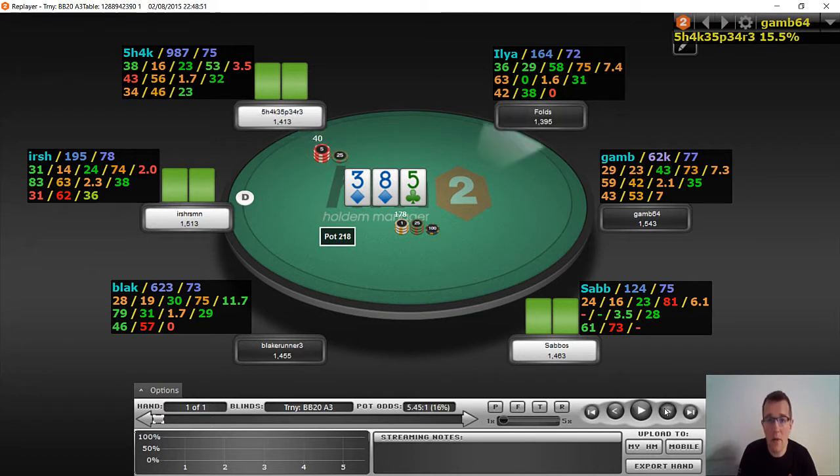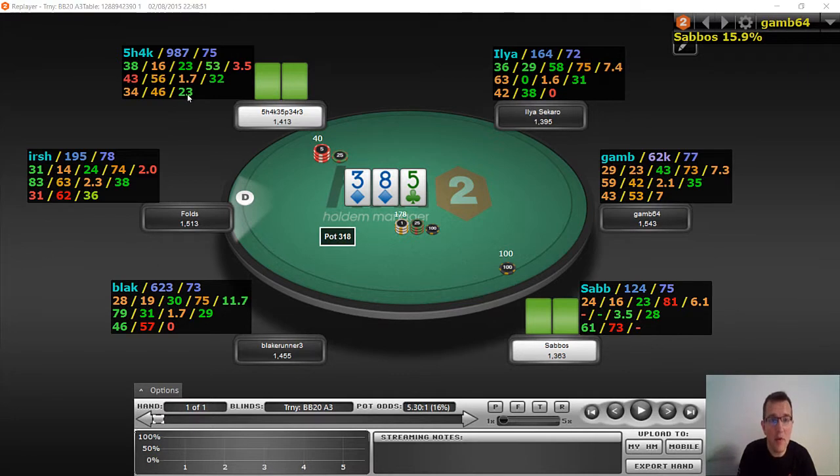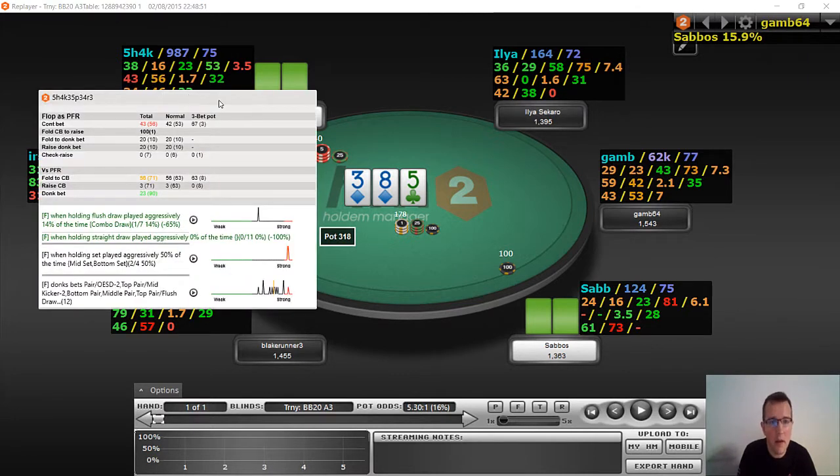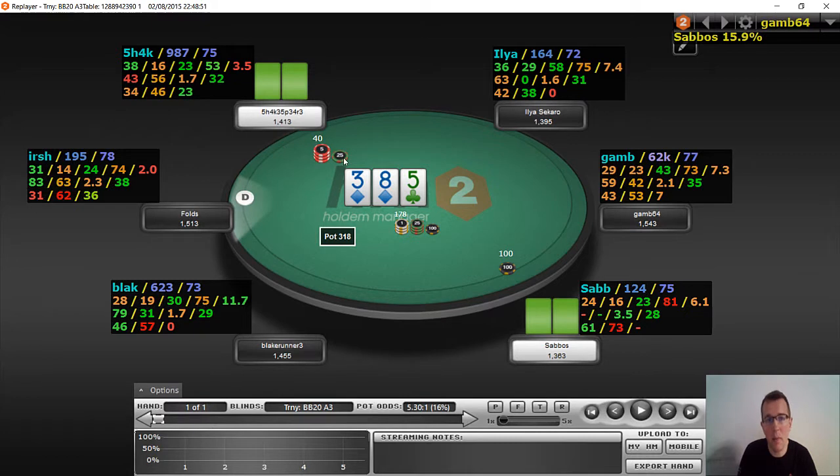Okay, there's a donk bet lead and a raise and a fold. Okay, so what does the donk bet mean? Well, I've got that statistic right here. This 23 that I'm hovering over. I'll click on that and I get a, oh dear, no I don't. Yes I do. This is in the green there. You see donk bet. That displays how often a player likes to lead out out of position, having been a pre-flop defender.